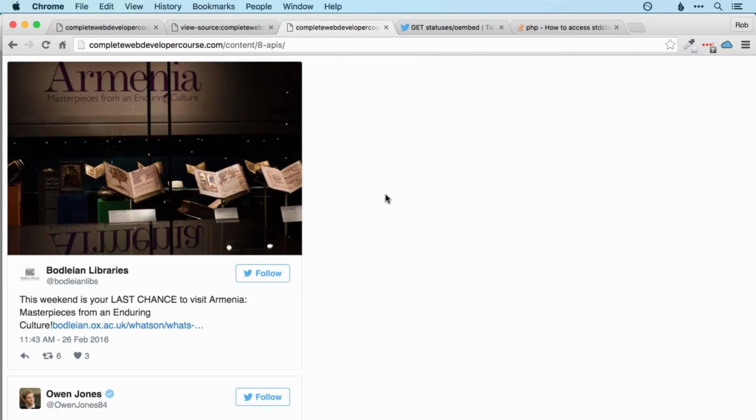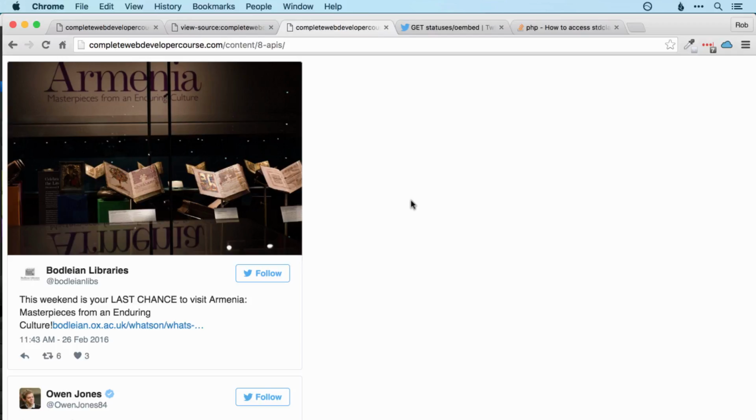So that's as far as I'm going to go with this Twitter client. You're welcome to make it pretty, put a nice background and a nav bar up the top if you want, but we've done that enough times now for you to know how to do it. And it also brings us to the end of the APIs section of the course. So we've learned how to get the weather, how to access Google Maps using our API key, and how to log into the Twitter API via OAuth.